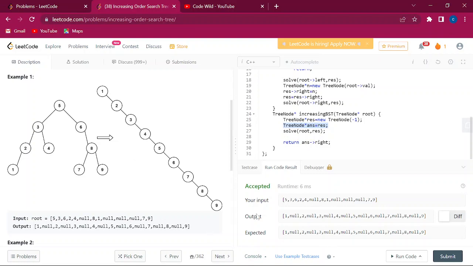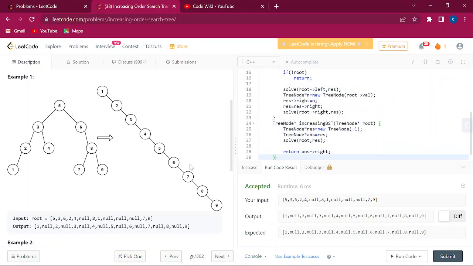So if you are returning res, you will not get the value, because you'll get the last value or the end value, because it's constructing the tree, right? So we are pointing the answer to the res so that we get the value from the top. So answer right will give you the value, because res is pointing to -1, so we need to start from 1. So we will return answer right. So what in order traversal is doing is, it's doing its function, and also we are taking a node which will have the root value, and we will point the res right to this pointer, so that it will be in a right order fashion. Then we'll traverse to the right, res right, because we have to keep it moving.